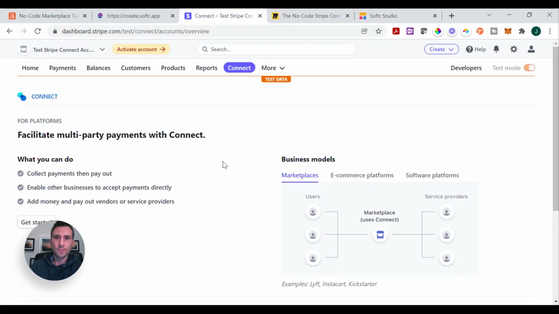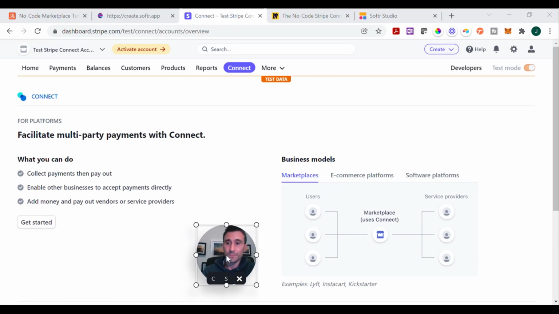So to set up your Stripe Connect platform, which is the starting point for any marketplace, what you do is set up your Stripe account, head on over to stripe.com, sign up for a regular account. And when you have your account set up, you'll get a dashboard like this. And if you move on over to the bar here to Connect, this is where you can kick off your Connect setup. And Stripe, I find, is great at documentation and instructions in general, and guiding you through exactly what information is needed.